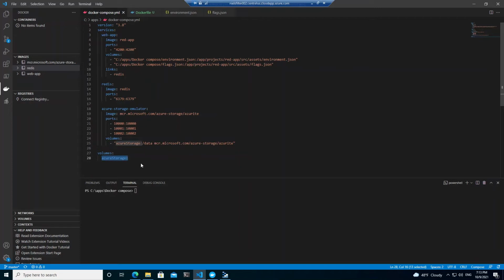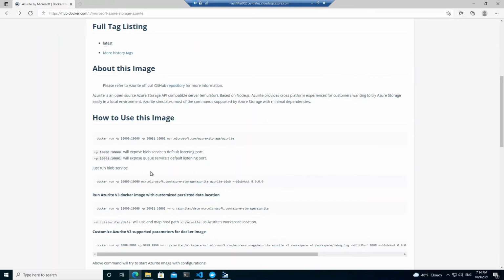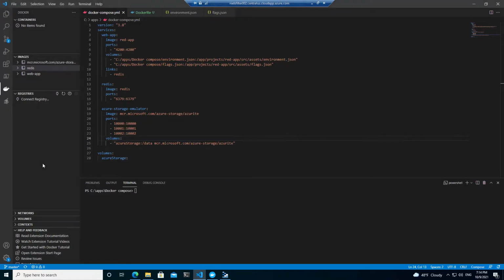So the data that was saved there persists, and every time I can continue with it. I know the documentation does indicate a bind mount over here in the example, but in this case I didn't actually feel the need to go after the actual data on disk. So I don't care where the data is, I just care that it's persisted. So I went for the named volume there.